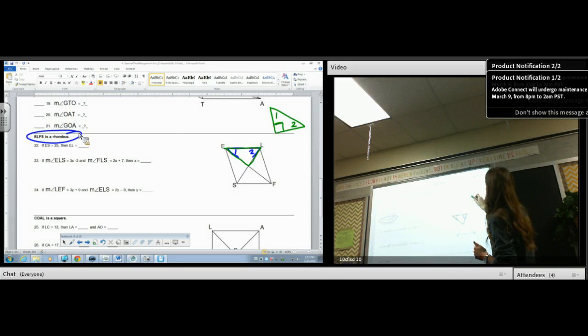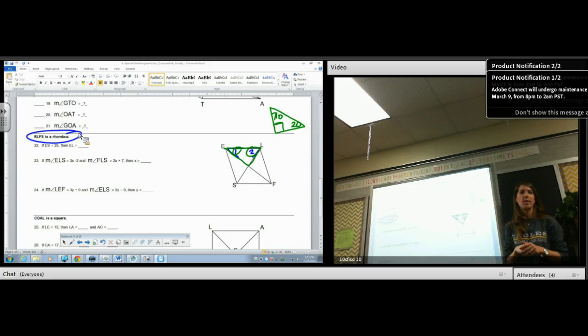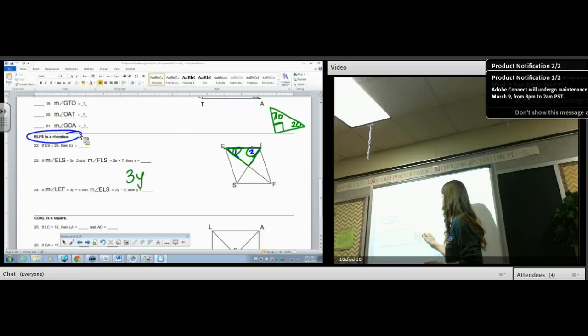If I gave you this triangle and I said that was 70 degrees, oh, that works out nice. If that's 70 degrees, how much would that be? 20. Because you would do 90 minus 70, and it would be 20. So if I give you angle 1 and I give you angle 2, what would you do with them? They're complementary. You would add them to equal 90. Yes, they're complementary. Very good.